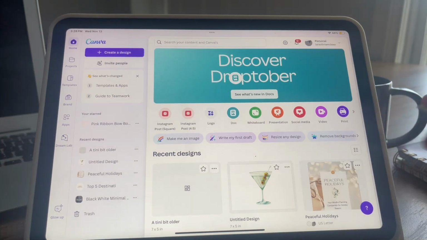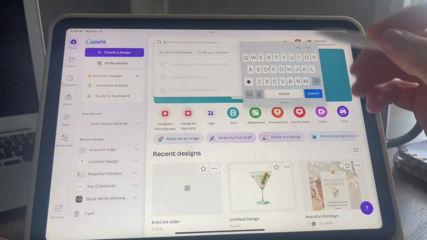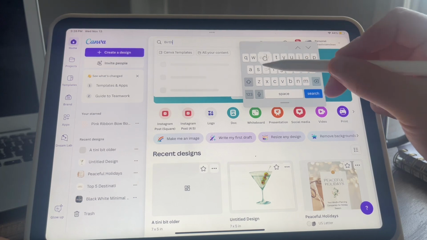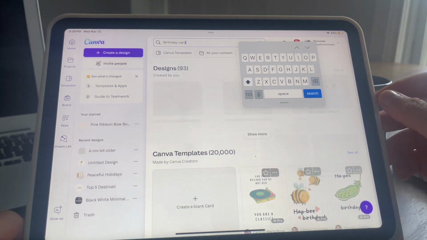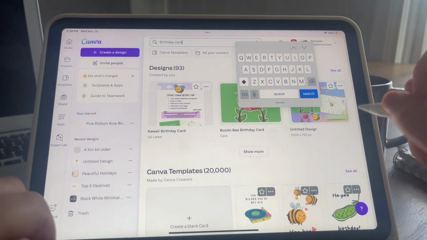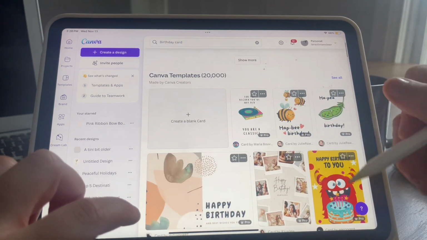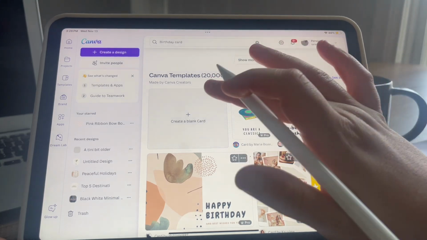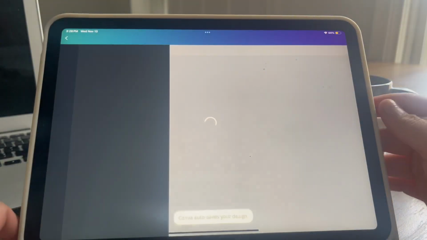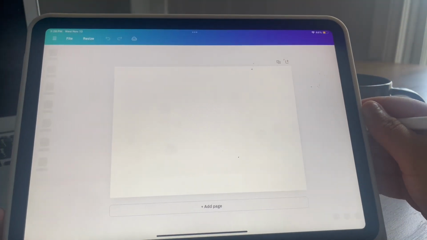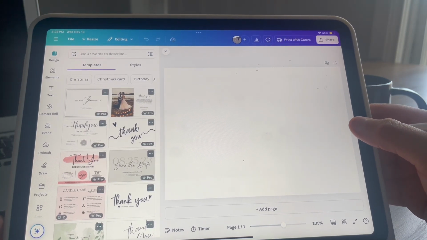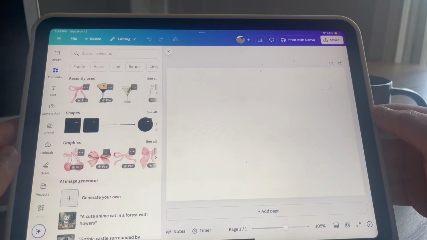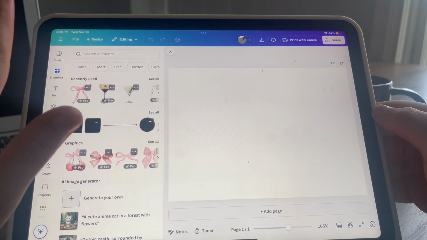So all you're going to have to do is go into the search bar and type in birthday card. The reason why you're going to type this in is that it's basically going to size it perfectly for you without having to create custom sizes and things like that. You can see there's a whole bunch of other templates that you can use, but we are going to go ahead and go with a blank card. This is perfect because our design is actually not too complex, so I wanted to have a blank card to start with.